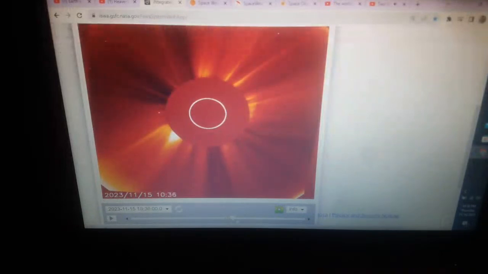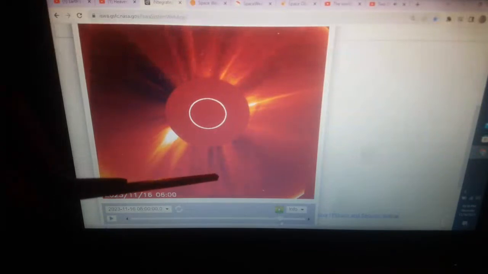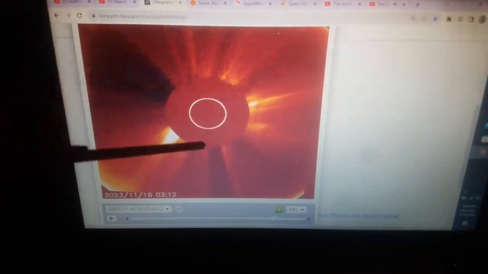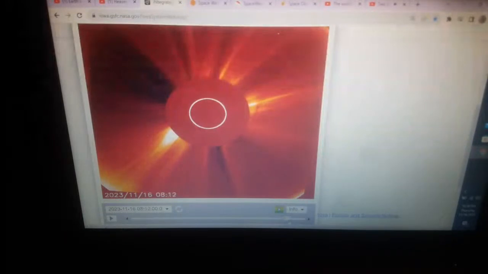Not sure on this one. I'll take another peek at a different instrument later, but that kind of looks like it might go over the northern hemisphere, while this event further on down here, this ghostly one, has this halo effect. It's really faint, but you can see that halo effect. That one's coming at us for sure. Okay, so the 18th, and then this one right here on the 19th for sure. So possibility on the 18th, definitely on the 19th.